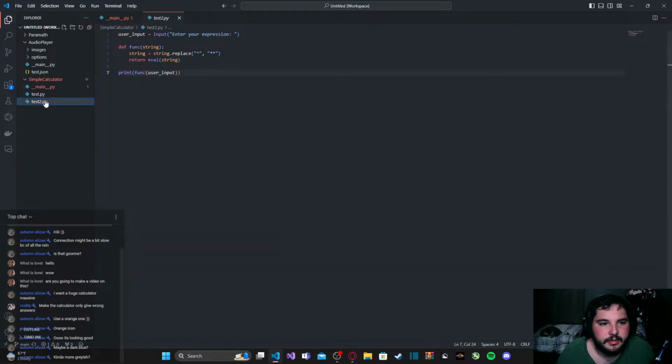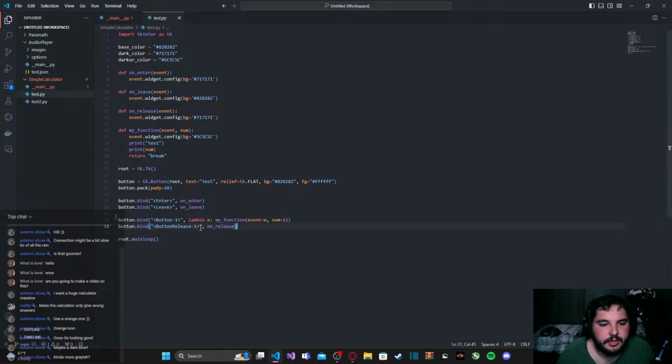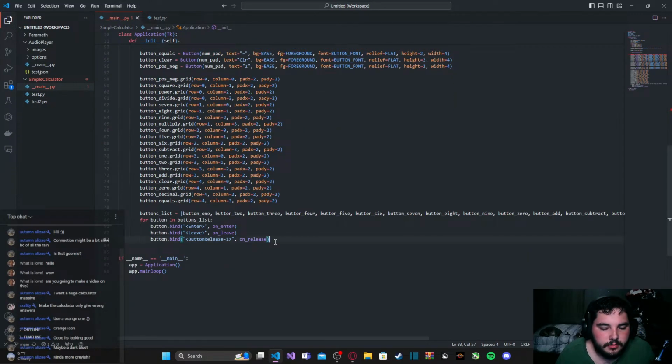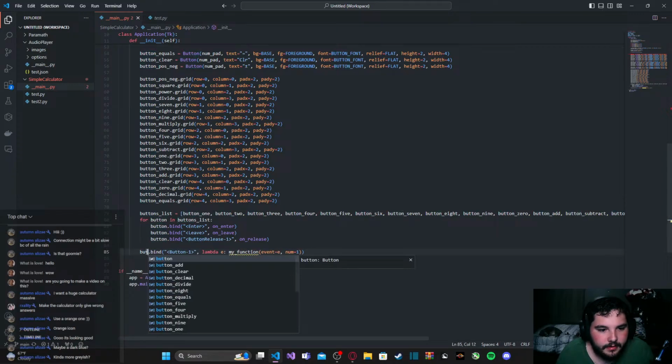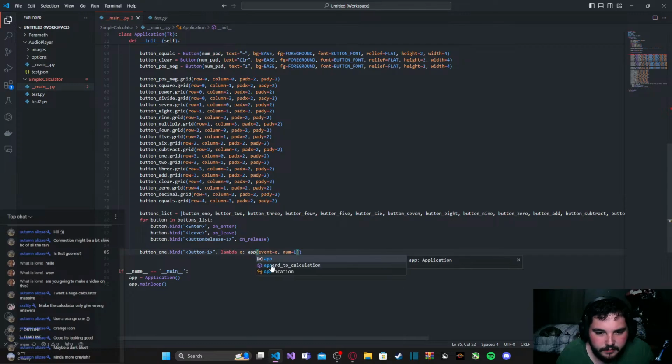Now, how did I actually make it to where... Okay, button 1. So button1.bind, append to calculation, value equals 1.